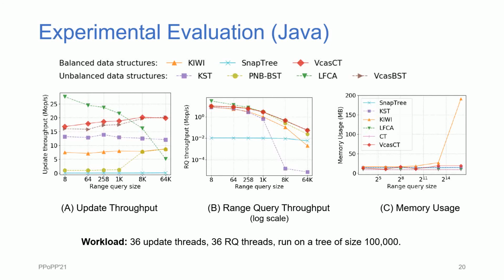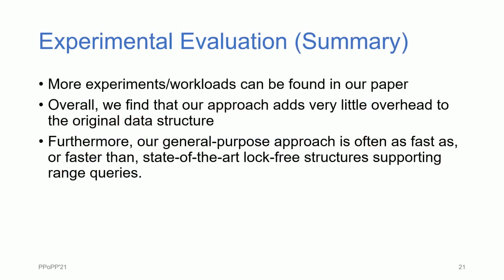For this experiment, we generated keys from a uniform random distribution, and this means that the unbalanced trees are still balanced in expectation. We also ran a workload with nearly sorted keys, and this showed a big separation between all the balanced and unbalanced data structures. These are just some of the experiments that we ran, and our paper covers a variety of other workloads as well.